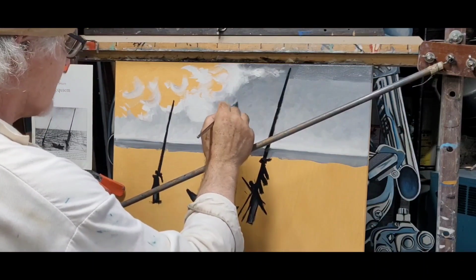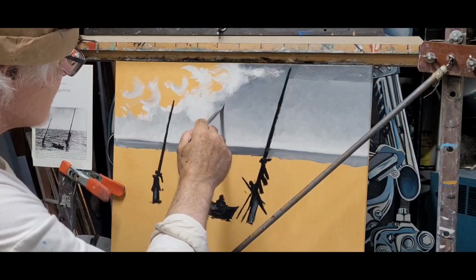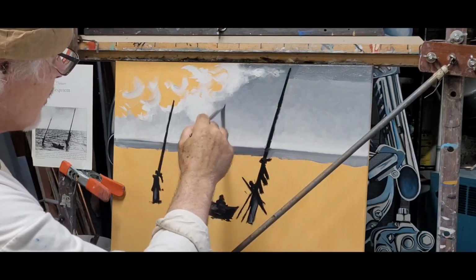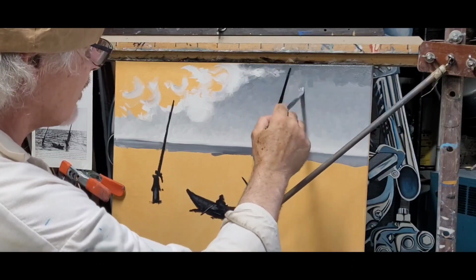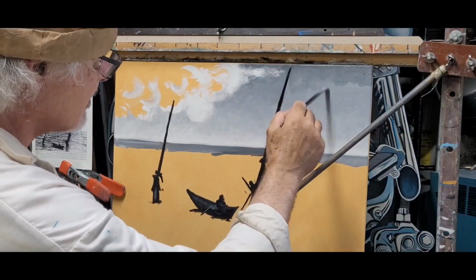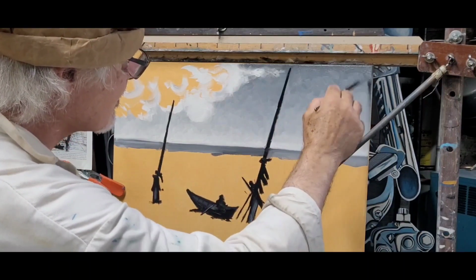And you can see the sky now. It's starting to look like a sky, isn't it? Like I said, this is going to be a quick little picture. The real work's in the water more than it is in the sky. Skies are fun though. Because look at this, I get this nice dark color. And now I'm bringing it down here. And I'm pulling it down with this cross-hatching into this lighter gray. And you can see how it blends nice.